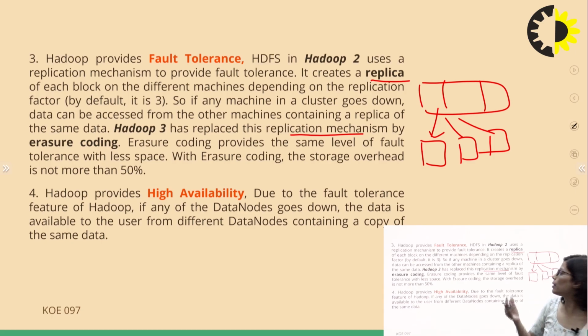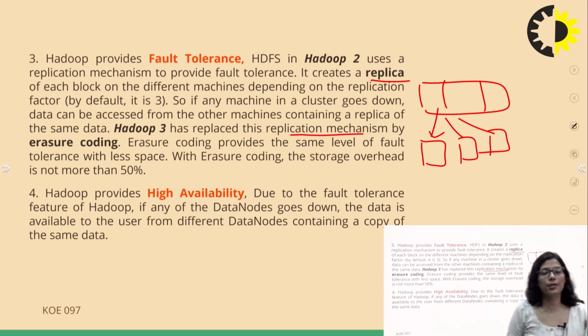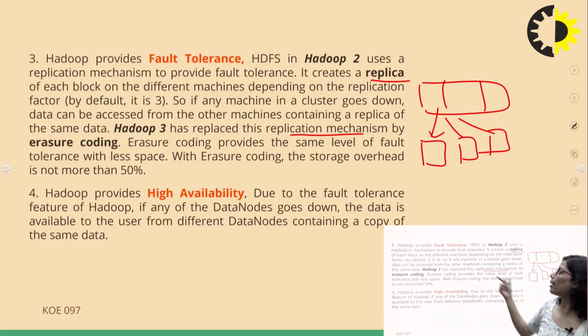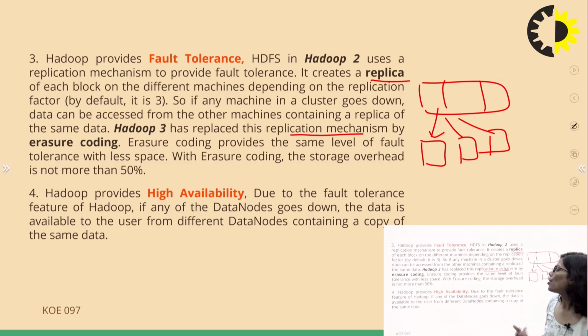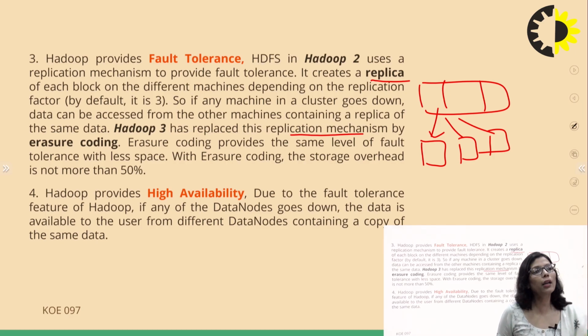Now obviously, when we are storing the same data block across 3 nodes, we are wasting our space. To prevent that, we have a new concept of erasure coding, in which, with the help of complex algorithms, we are finding out the parity. So if any block gets deleted, with the help of parity functions, we are able to retrieve that block again. So that is your fault tolerance. It means even if a fault arises, Hadoop is able to recover from that fault.